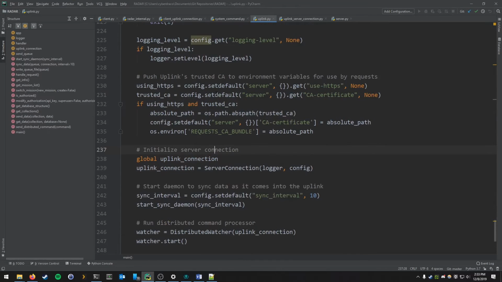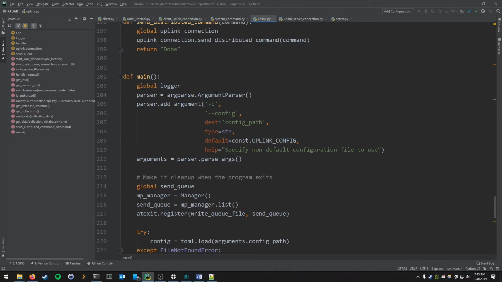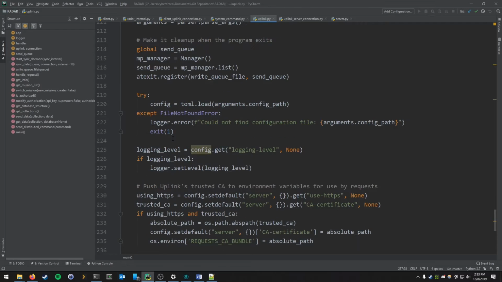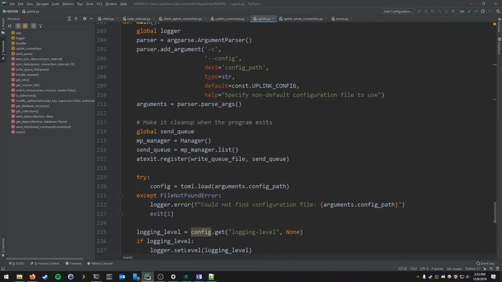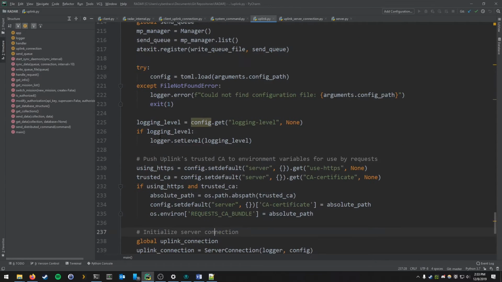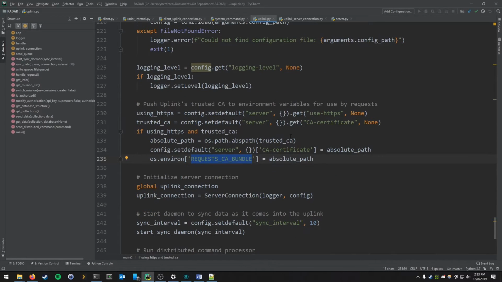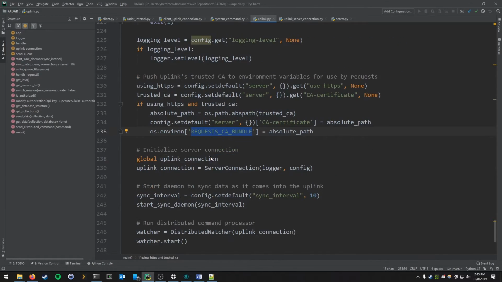The uplink itself is a bit more complicated, so it's actually its own web server as well. So the actual uplink is similar to the old client actually. What it does is it loads its configuration, sets the certificate authority if that's specified in the configuration.